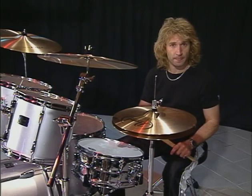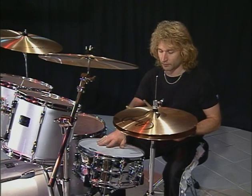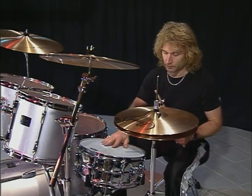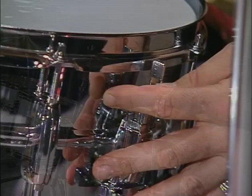Now that we've tuned our three tom-toms, you want to use the same procedure and tune your bass drum and your snare drum. We've already done that with our kit, so what I want to talk about is the snare throw-off. And this is the feature that turns the snare either on or off. With the snares on, it'll sound like this. With the snares off, it'll sound similar to a tom-tom, but higher in pitch. Now, when you adjust your snares, you can either tighten or loosen the snares with this nut over here. The idea is to try to get a nice, even, crisp tension on the snare. Be careful not to over-tighten so you don't choke the drum.